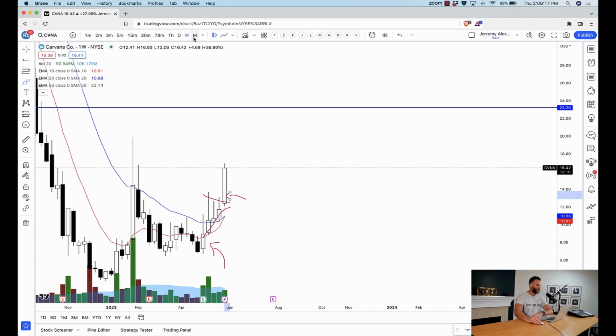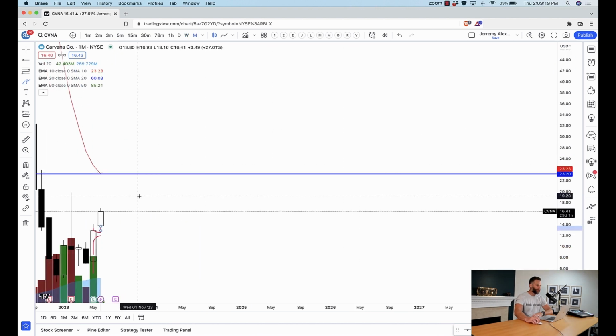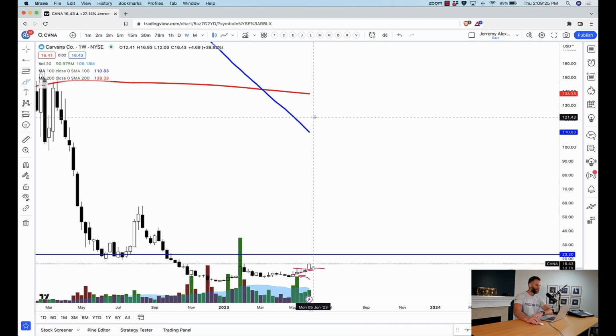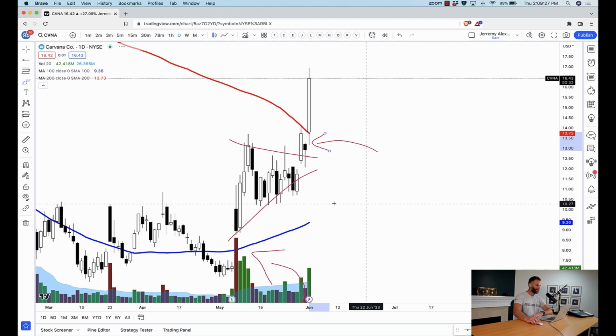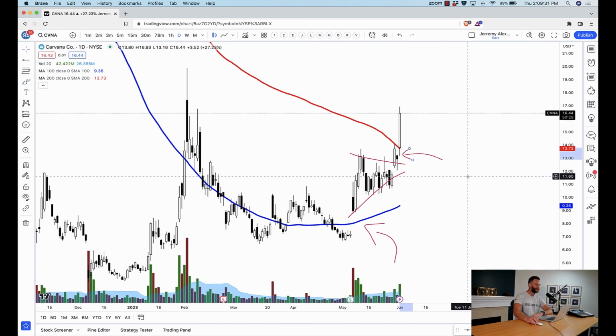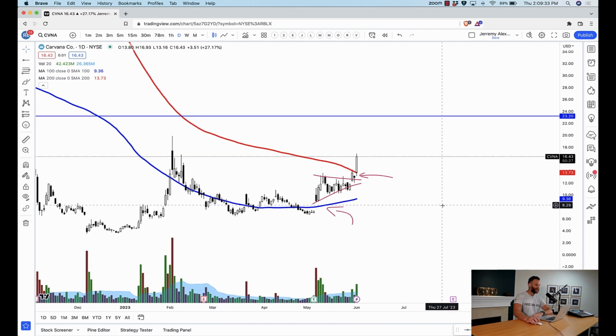But again, we are looking like we're breaking out a little bit here. And on the monthly chart, we have room to go into the 10 EMA. Long-term moving averages, there's nothing on the weekly that is far away, and there's nothing on the monthly and the daily chart. We are just, again, breaking out. So we have some directional bias. We have an opportunity to have a little bit of a spike here.